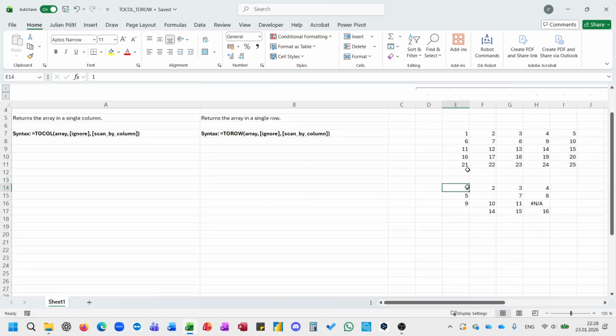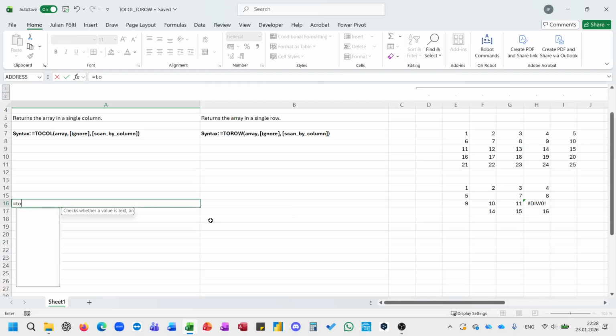Now, I've also told you it is working not only with arrays, but also with ranges. And here is a range with three specialties. First, I have here a 100% blank cell. Then I have here a cell where there is something in, so it is not empty, but I will talk about it shortly, and an error forced by the error function, but this might also be a real error, for example, this divided by 0, and you know you cannot divide by 0 mathematically.